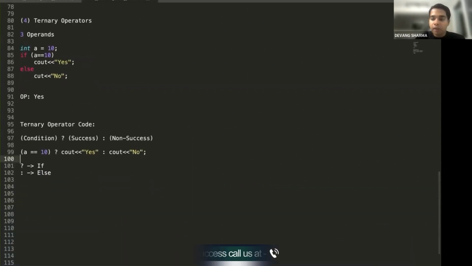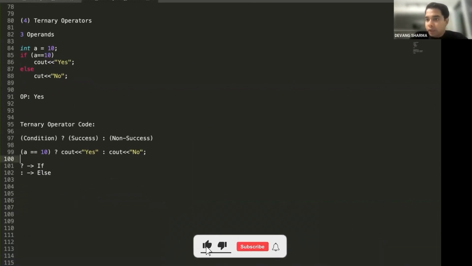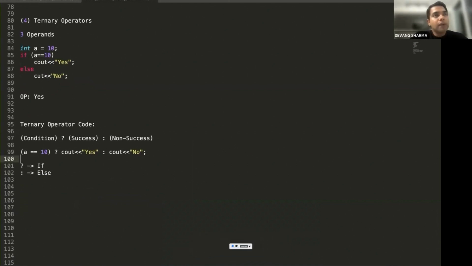Everybody crystal clear, give me clear in the chat. This is the fourth category of operators, which we call ternary operator. Time complexity of ternary operator is anyways big O of one. The time complexity of if else is also big O of one, right? The only difference is the number of lines of code that you are writing, it becomes too much in terms of if else, especially when you have nested if else, that you can further shorten into the ternary operator. And anyways, from a readability standpoint, this becomes very easy to read, okay? When you're writing production ready code, this is very easy to read. And this is a very common standard that instead of writing this if else condition, you're going to write it like this, okay?